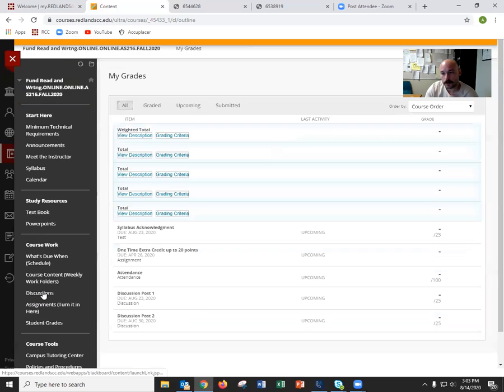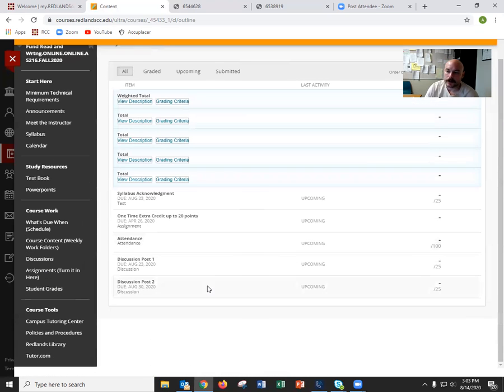Student grades, so you're gonna check your grades throughout the course of the semester. As assignments are assigned to you, they will populate here, okay? Now, when I'm finished grading them, they will go from this black color font to a blue colored font. When that happens, you can click on it, see what you made, and see my feedback on the assignment, what you need to do to improve, okay? Definitely check your grades, people. Don't let that one slip.